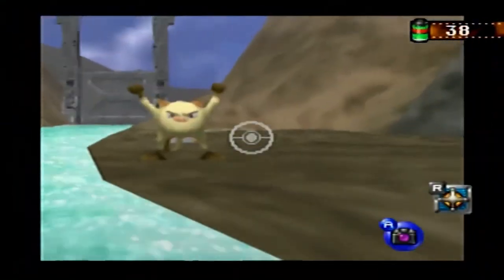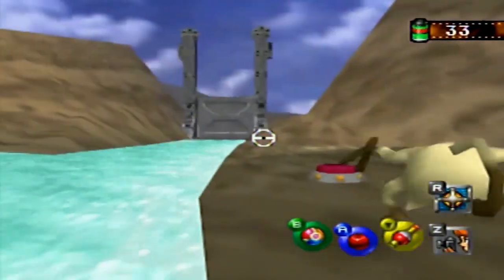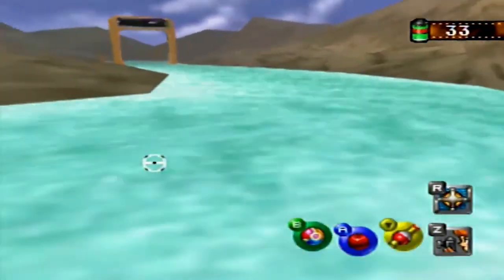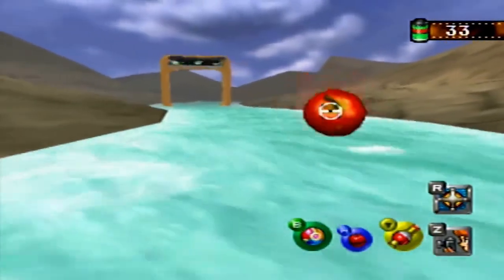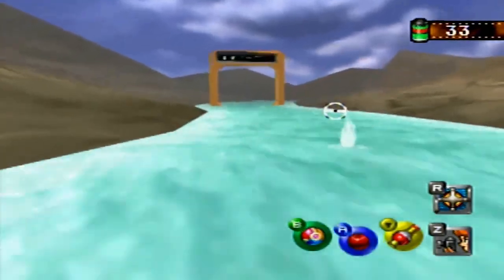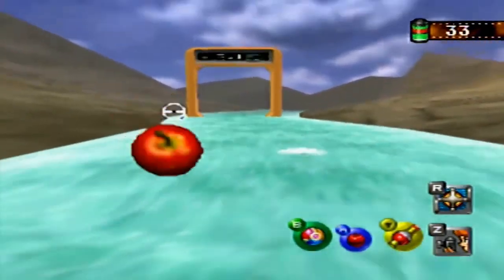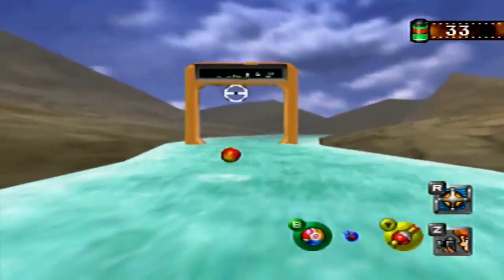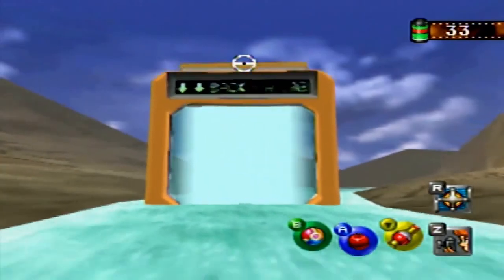So here it is, a better picture of Mankey. Hit him, and he misses the button. Okay, let's go ahead and do it one last time here, guys. Complete screw-up episode of good old Draven with Pokemon Snap right here. Come on. Okay, I'm going to throw a Pester Ball at Professor Oak right there. Look at that.